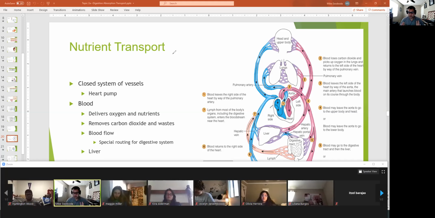All of your nutrient dissipation occurs at the capillary level. So in terms of your actual nutrient flow, the only thing that's important about your bloodstream and your blood vessels are your capillaries. Everything else is just a carrier. You cannot diffuse out of an artery or a vein. You only diffuse out of a capillary. And it's the same exact principle behind this here.